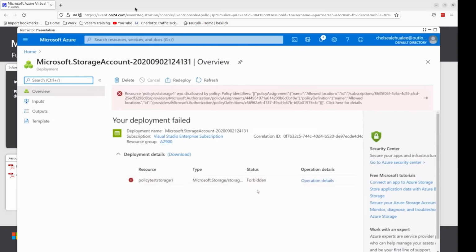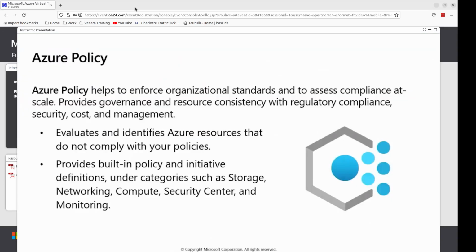Even though all my other resources will be out of compliance, because I've now set up that policy of that allowed location, I can't go back and add anything after that. So this is really great because it's going to automatically manage your Azure environment based on the rules and the parameters that you set up.